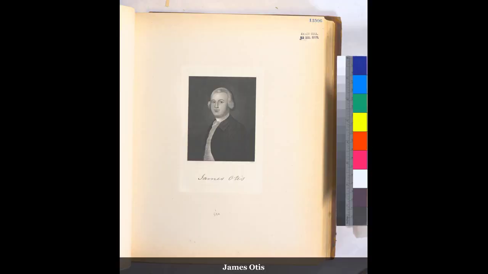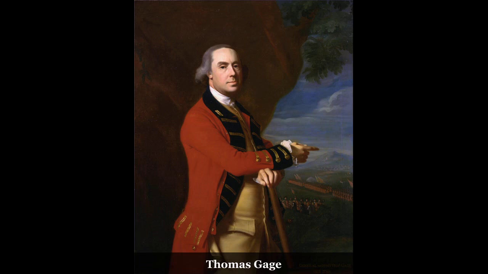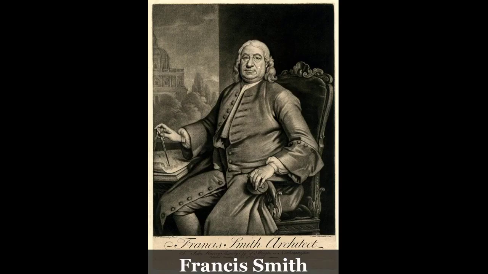In the years leading up to the Battle of Lexington and Concord, the Massachusetts militia had been training in secret, using tactics developed by the Prussian military strategist Frederick the Great. These militiamen were primarily farmers, merchants, and artisans who had never seen combat before, but they were determined to defend their homes and their way of life.